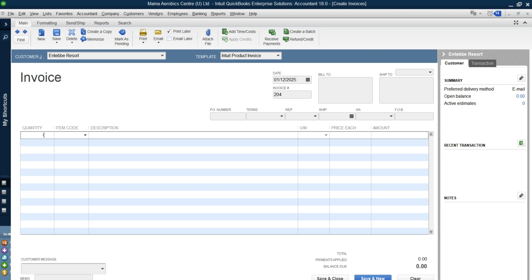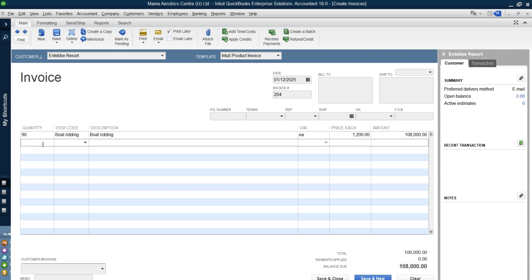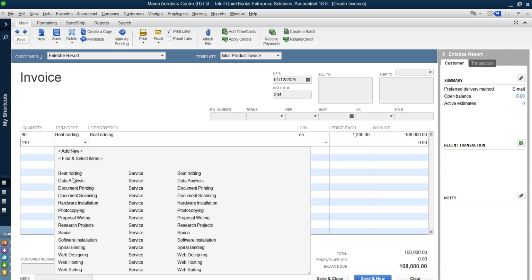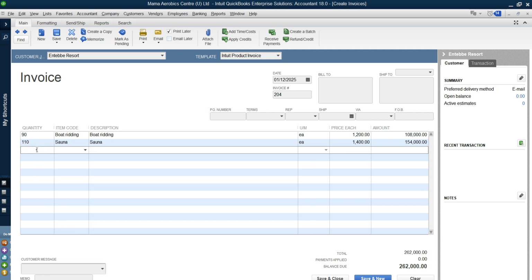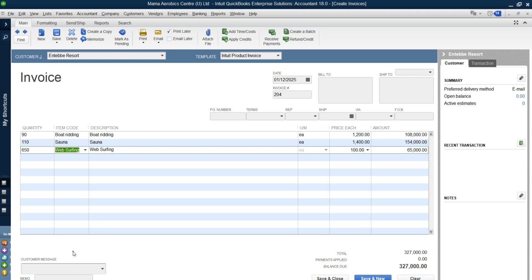Quantity 90 boat riding. Then 110 hours of sauna. 650 hours of web surfing, 50 hours of web surfing.